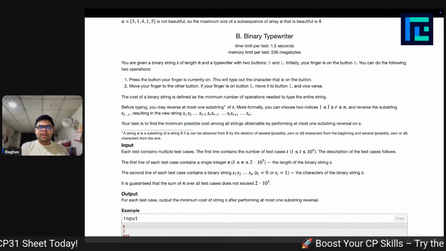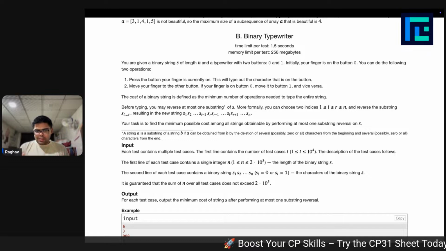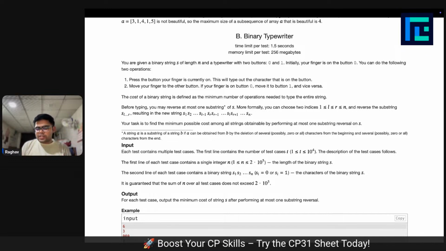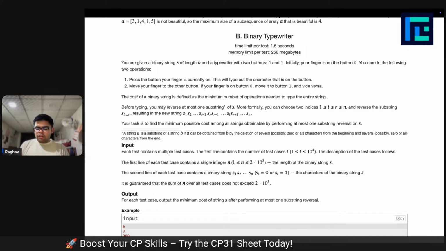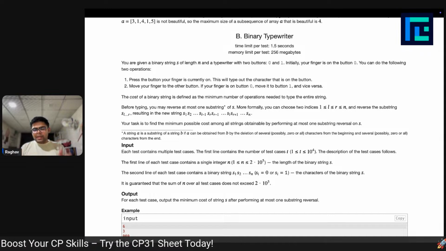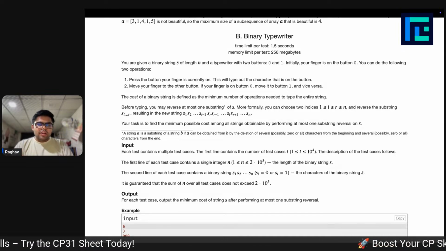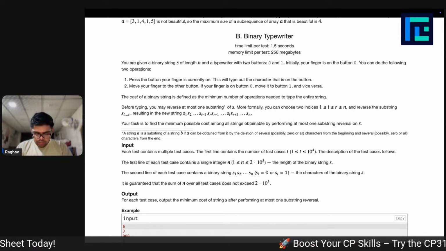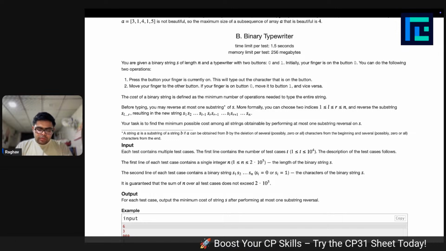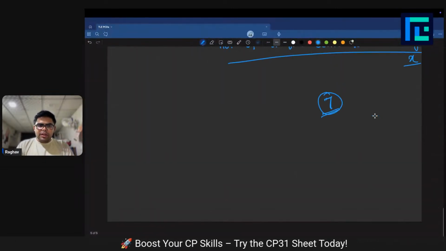So we can apply at most one reversal on any substring of our choice, and we want to find the minimum cost that we can achieve by applying at most one such reversal operation. Is the problem clear?